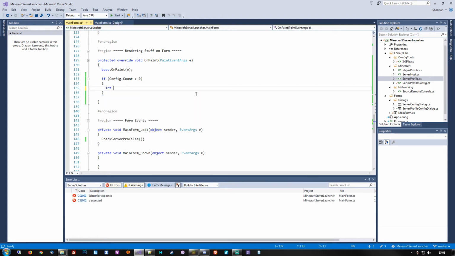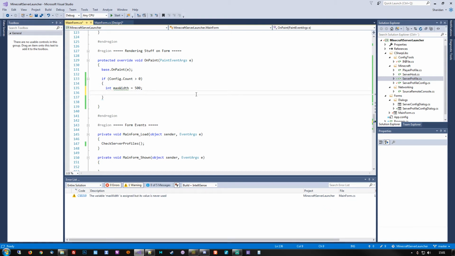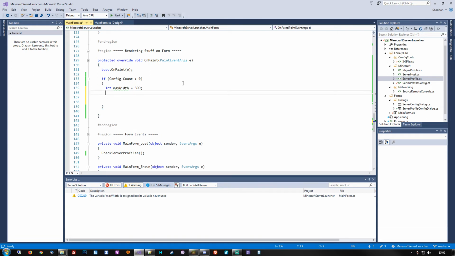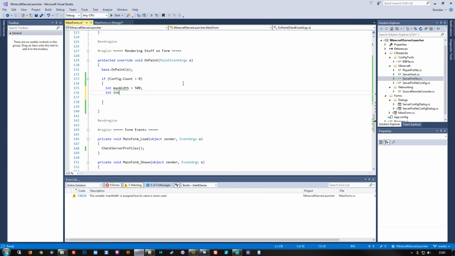So max width equals 500. We kind of need to know the inner width and the inner height of the form. So we will grab a calculation of those. Inner width equals the form width minus the two borders, which are 8 pixels each, so that's 16.